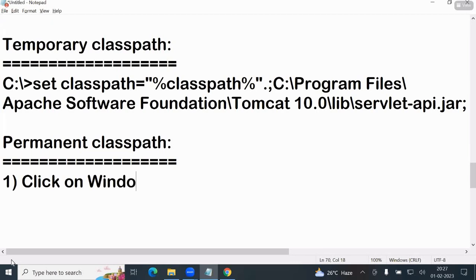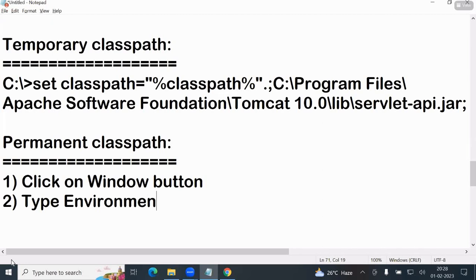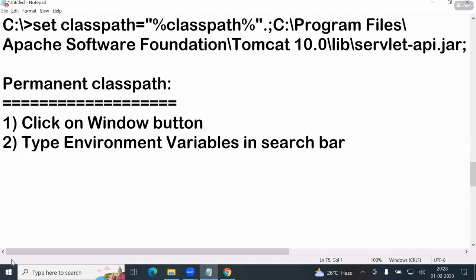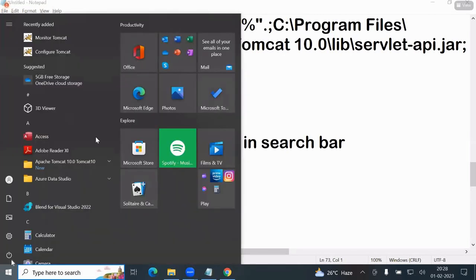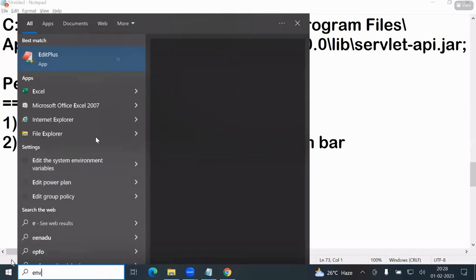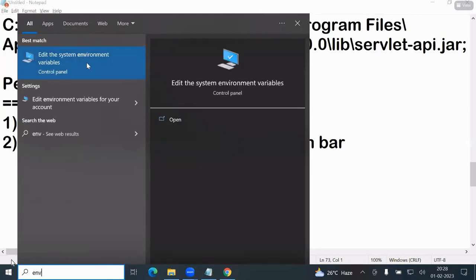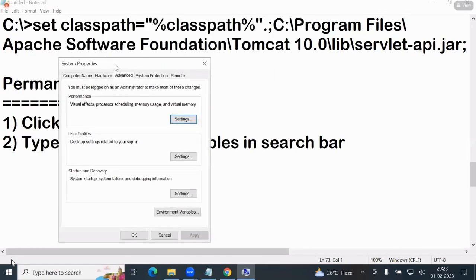Permanent class path: click on the Windows button, type environment variables in the search bar, and the dialog box comes directly. Just typing env also works.